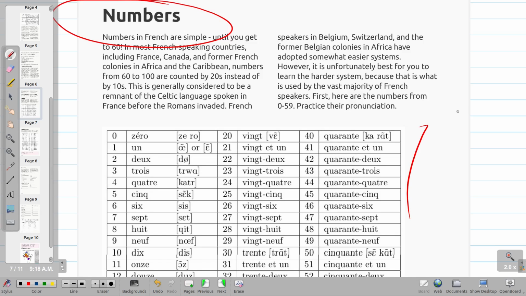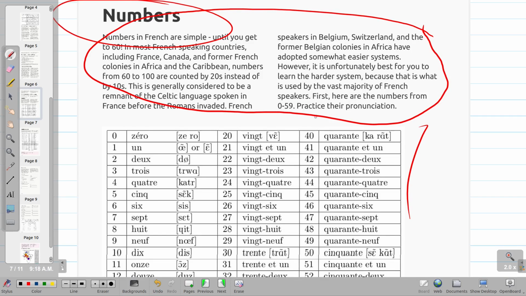And then higher numbers, I'll give you some cues, some tips on how to form higher numbers, and you can proceed with that. I will encourage you to go and read this section. It contains some more background information on numbers, and that is in English. So I will proceed to counting.